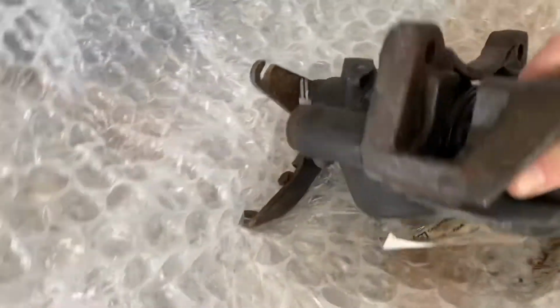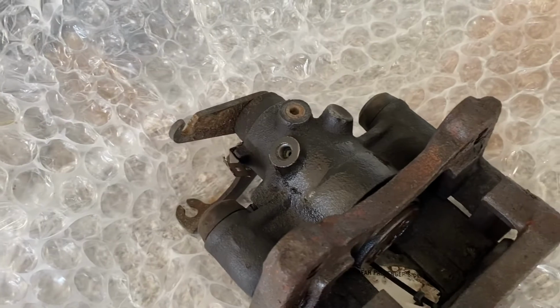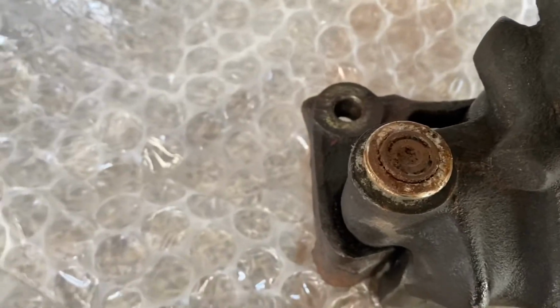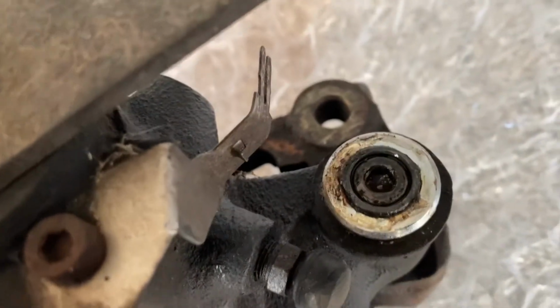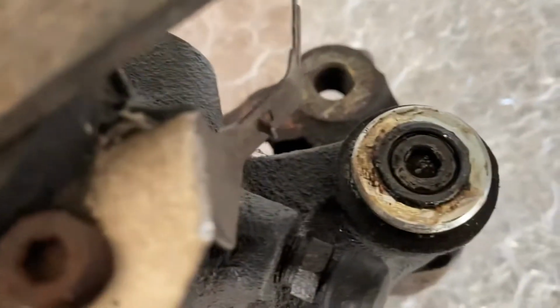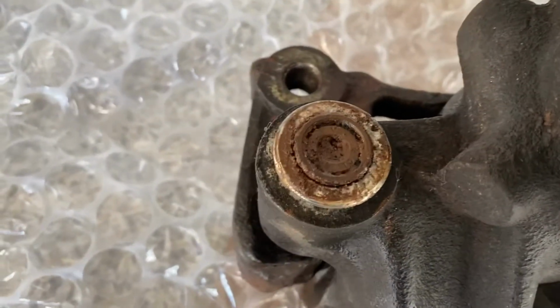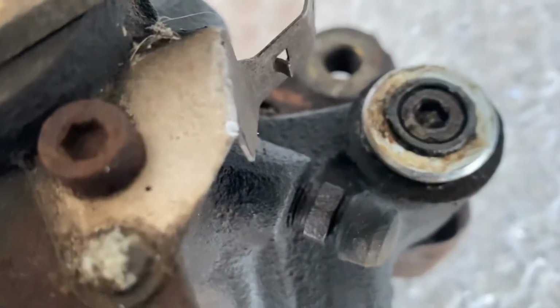But just to get me back on the road, I'll try and get this caliper off. So now we've got the caps off. Let's have a look. They look a bit. This might have been looked after, that one's not. That one looks like it's had a bit of oil in it at some point. So hopefully we can get these off without snapping these ones.